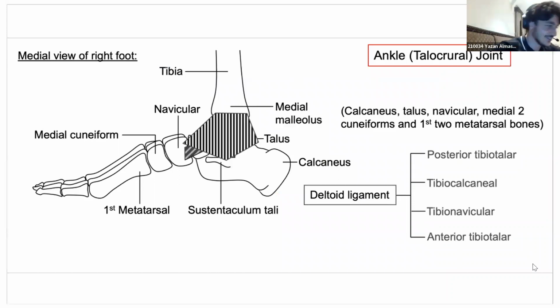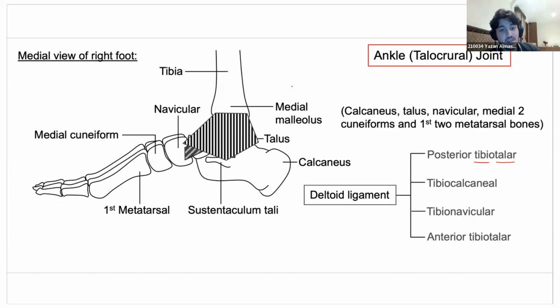Okay, so now one of the last concepts in this lecture is the ligaments. Before we get into each ligament specifically, I want you to get one concept clear in your head. Whenever we say the name of a ligament, we talk about the two bones that it connects. For example, tibio-talar. Can someone guess what it is connecting? The tibia and the talus. Literally, that's it. If you think about it, you don't need to memorize it. You can understand it and then memorize it, and it's going to make memorizing much easier.